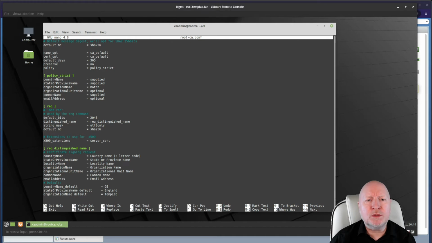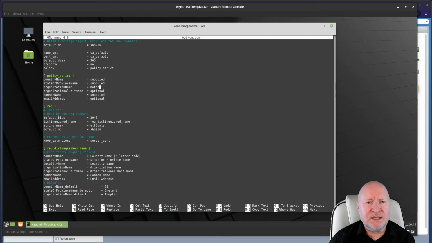So that's very, very important, because everything's based on trust. You're trusting the certificate authority server, and you're relying on them to vet the people who are requesting these certificates that ultimately you're going to be connecting to their servers with. So it is very, very flexible in terms of what you do. It depends on what you're going to be using the certificate authority for. But for me, I've gone for a relatively strict policy. But that's what that is.